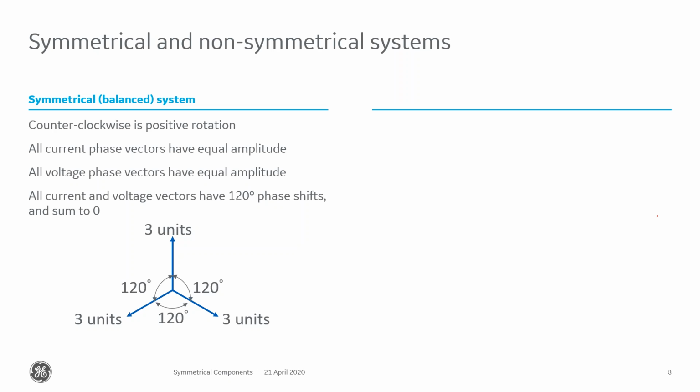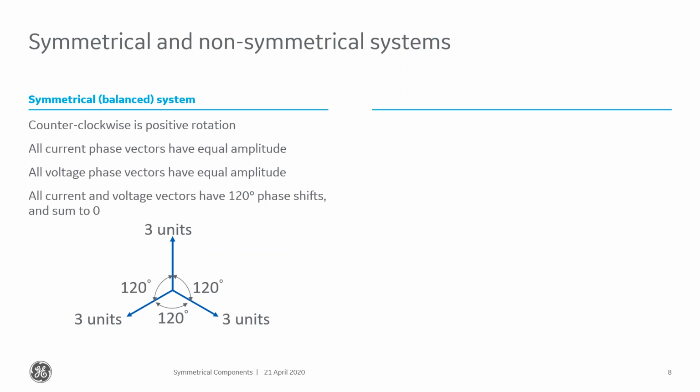If those waveforms there represent the voltage that I'm applying to a balanced three-phase system, then I can easily calculate my phase currents, right? I can calculate my phase currents because if I know my impedance, I can just use Ohm's law. If I put a 3 ohm impedance that's balanced across this balanced voltage, I've got 1 unit of current. And that 1 unit of current, if it's a purely resistive impedance, will be at 120 degrees to each other at a unity power factor. If there's some reactive impedance, there'll be a shift there. But this sort of system is real easy to analyze.